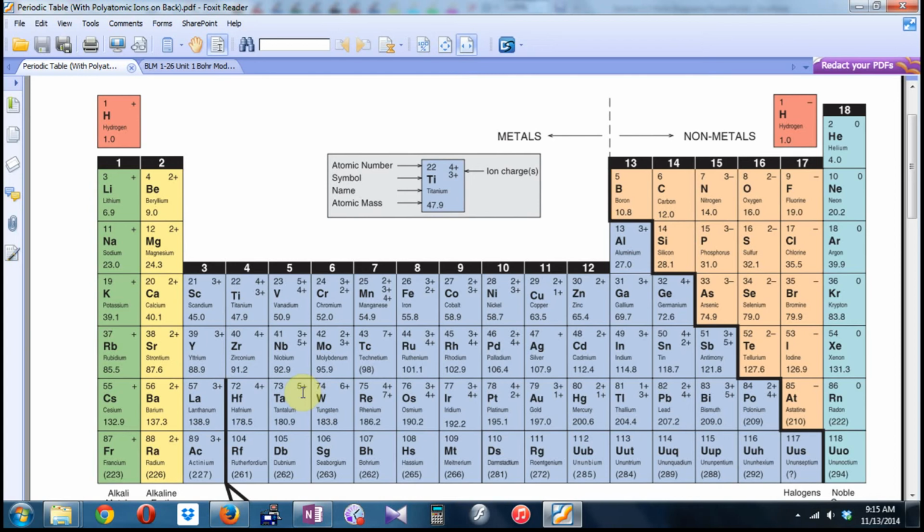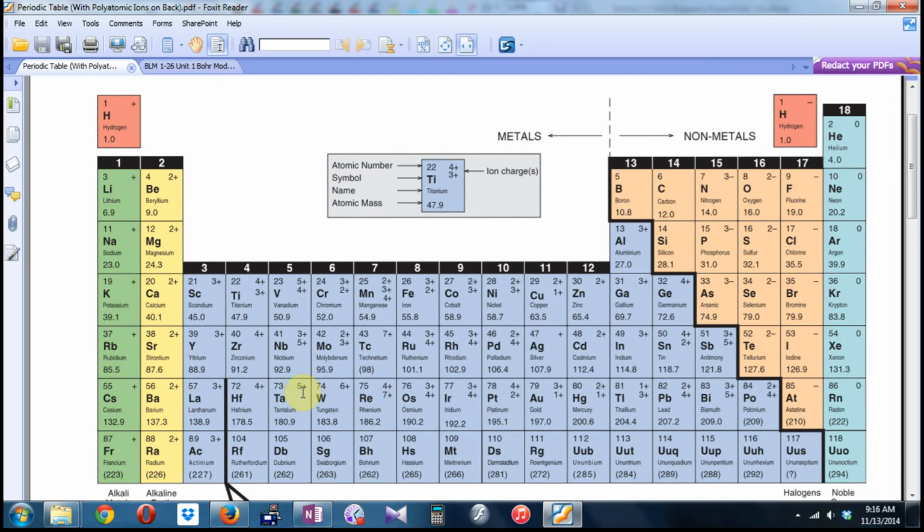How many valence electrons does carbon have? 4. How can carbon get a full outer shell? It can lose 4, or it can gain how many? 4. This is why carbon is so special. What's easier, gaining 4 or losing 4? Turns out it can do both, which is why carbon bonds and creates so many different compounds.